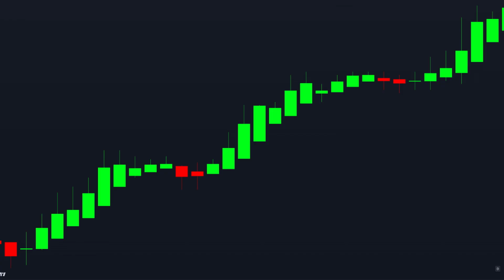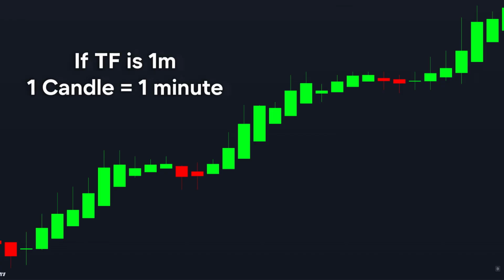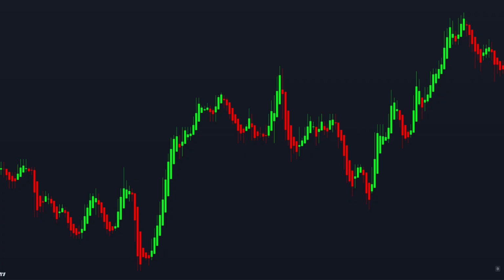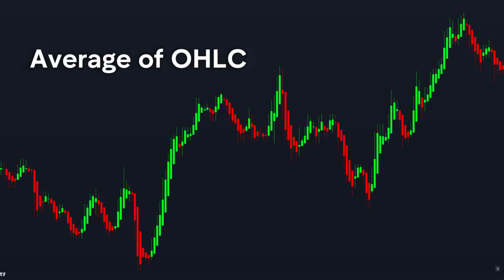Like regular candlesticks, they have a wick and are based on time intervals. They are formed linearly with time. If your chart is set to 1 minute, a candle will form for every minute, just like regular candlesticks. The other chart types we are going to go over don't behave like this, so it's important to understand the distinction. Heikin Ashi candles take the average of the open, high, low, and close of every new candle, and the open is formed at the midpoint of the previous candle.